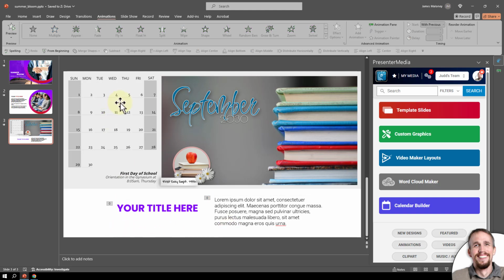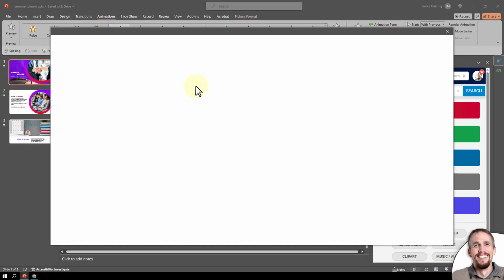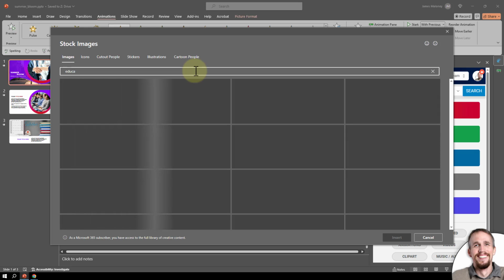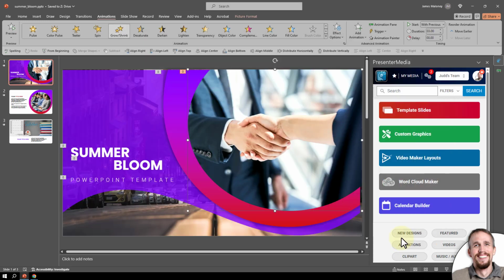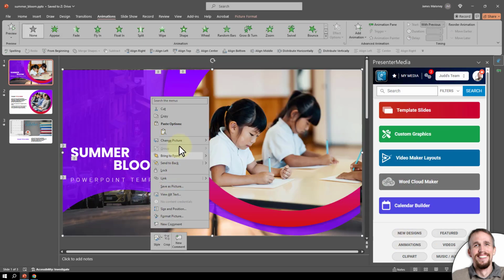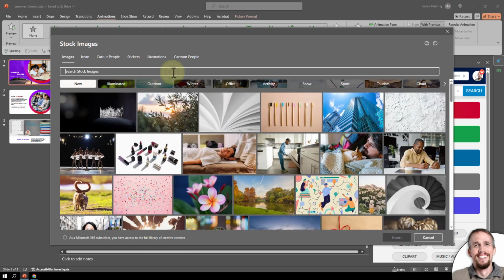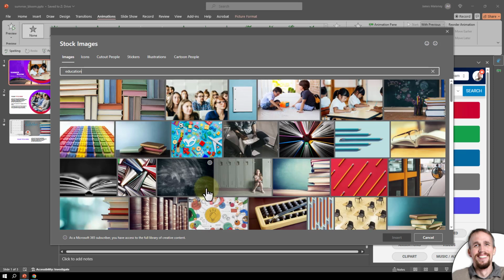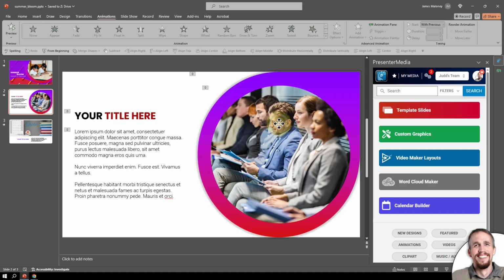Okay, cool. And now I got that calendar in there, and I can start just right-clicking on these images again, and you might have your own you could upload from your computer, or you want to use PowerPoint's. It's fine too. So just start replacing the images with education themes. Okay. Let's do that pencil. That looks good. And right click.